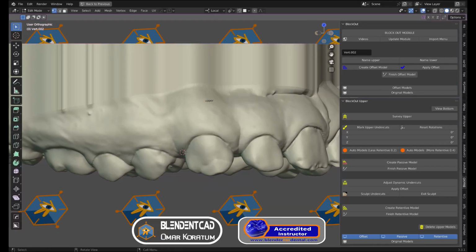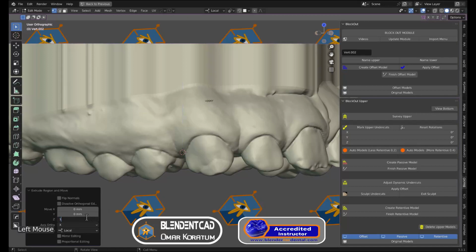Now, in this example, I'm going to do 1 millimeter from gingival margin cut, and then for the biological width, we are going to cut 2 millimeters of bone from the 1 millimeter that we have planned. And then we are going to add 3 millimeters to act as a safety margin for the periphery of the guide. So we are going to extrude the vertex in the Z-axis for 1 millimeter. Then another extrusion for 2 millimeters, then final extrusion for 3 millimeters.